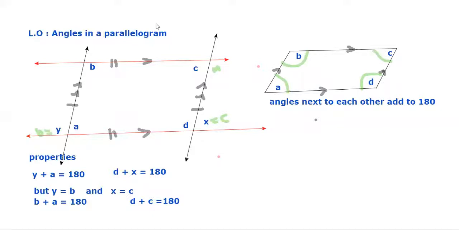And again, if I take another red mark, then this plus this is also 180 if I add the two. So that is what I wanted to see out of that. Two angles next to each other add to 180. That will tell us that A plus B equals 180. Also, B plus C equals 180.